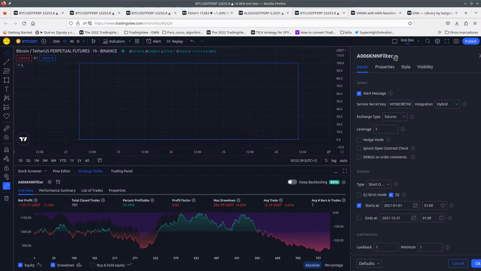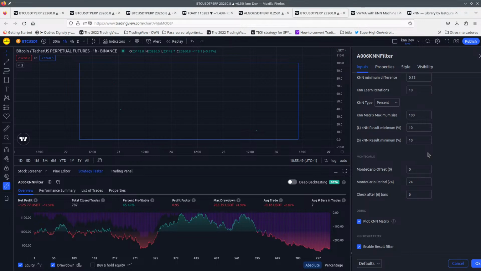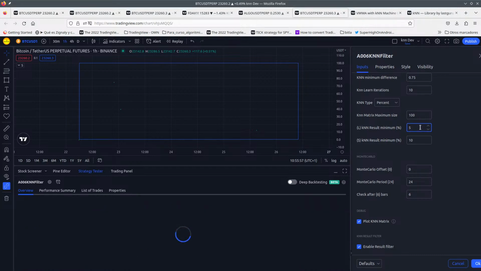But the reason why this is not good is because we don't know when it's not a good time to do stuff, because we don't have green dots. So if we want green dots, we should have more of these results, isn't it? So we can have more green dots if the result minimum is smaller.